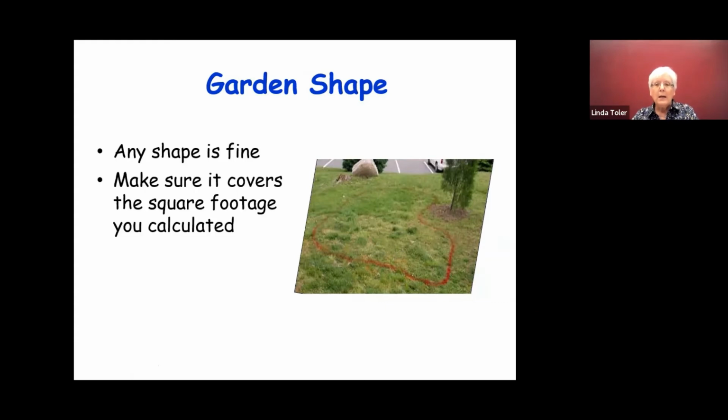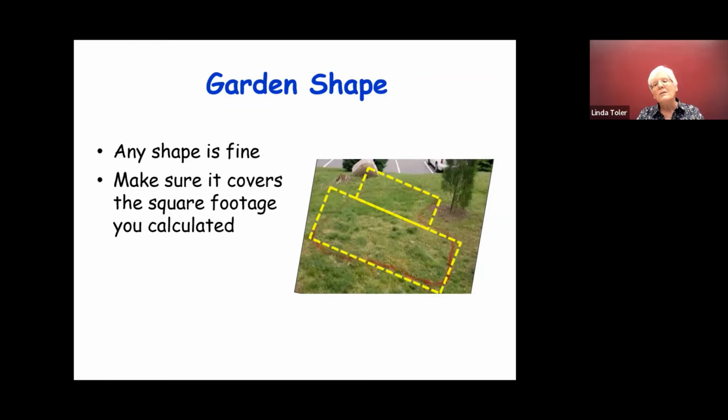The key thing in shaping your rain garden is that you want to make sure the square footage of the shape that you come up with is equal to the square footage that you calculated for the size of your rain garden. Now, if you have a funky shaped rain garden like I sort of have in this picture right here, to calculate its area, just break it down into rectangles, calculate the area of the two rectangles and add them together and make sure they're equal to the square footage you calculated you needed. This is not rocket science, so if it's a little bit bigger, a little bit smaller, it's really no big deal.